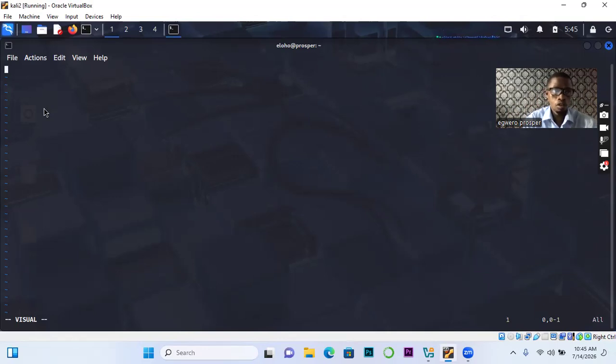If I type now, letter I, good. To give you what? Insert. Letter I, you will see what? Insert. So if you start writing now, you will now be able to type. So for you to switch to insertion mode or writing mode, you have to press what? Letter I, and you make sure that you are seeing insert down here. Are we together? Once you are seeing insert, you know that you are already in the writing mode. Are we together?